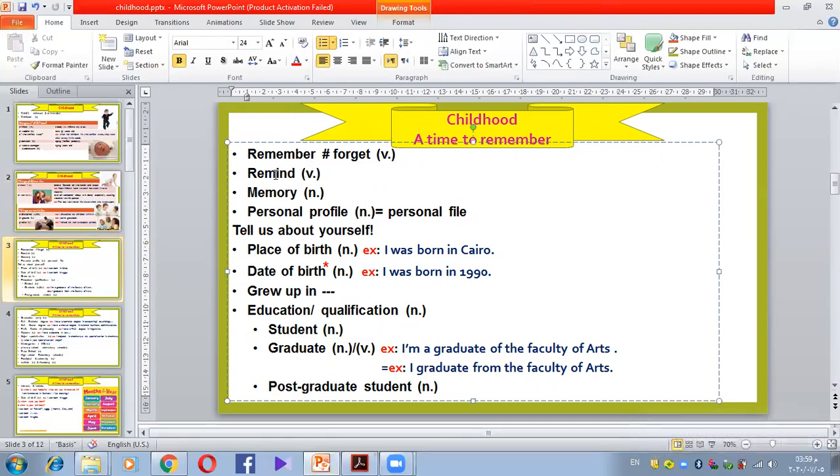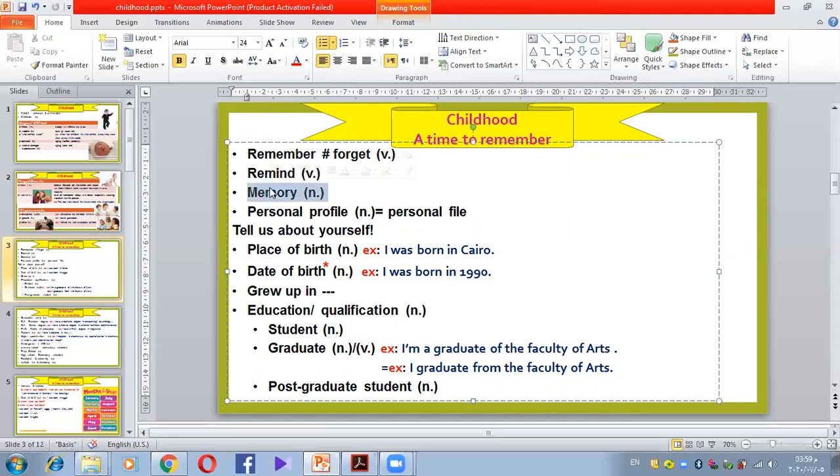Remind, no. Remind means something reminds you. Something makes you remember. So for example, we are walking in the street and I saw a picture of the sea. So I say, for example, this picture reminds me of Alex. What does it mean that this picture of the sea reminds me of Alex? It means when I look at this picture it gives me the memory of Alex, or makes me remember. So remind means something or someone reminds you, but not you by yourself.